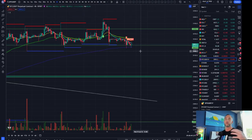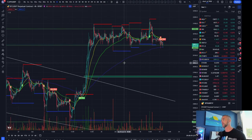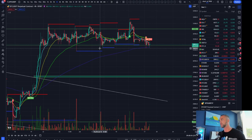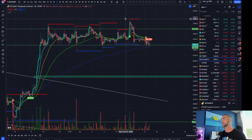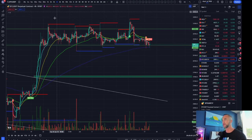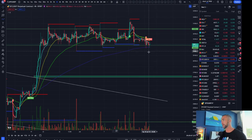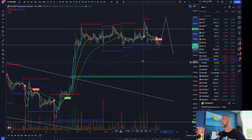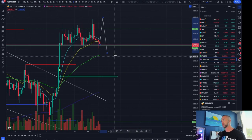What has given me the bias of a bounce over the past couple of days is that we're grabbing all the liquidity in the market. Liquidity hangs out where the stop losses are — right above this wick and right below this wick. So what I think is likely to happen: a little bounce, grab some more wicks up here, then one more try and a bit more range and sideways.